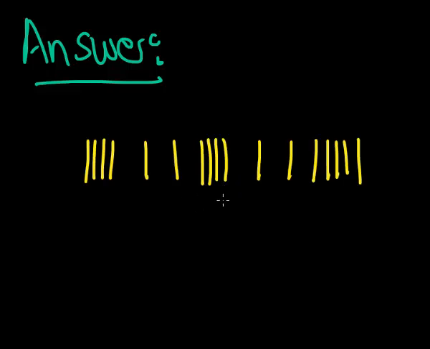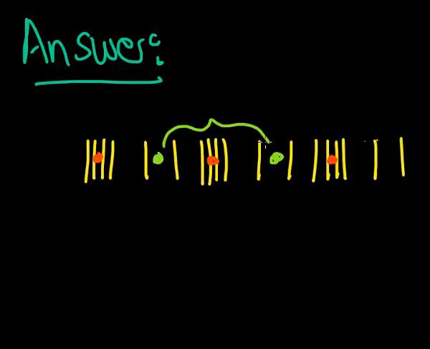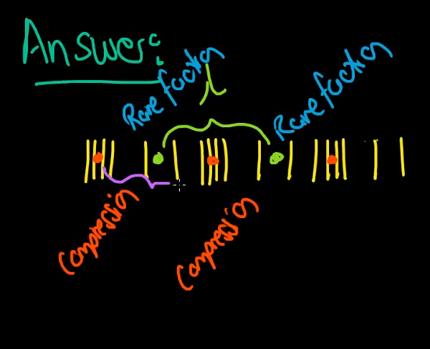Good, now I've decided to draw my wave, in this case as lines instead of the spirals. You could have still used the spirals, it would mean exactly the same thing. Now we're going to be looking for points in phase. So when I look at a compression, in the middle of a compression, I would find a point. So also for rarefactions, right in the middle of it will be the point. So two consecutive points in phase would be the distance in this case between my two rarefactions. That could indicate a wavelength.